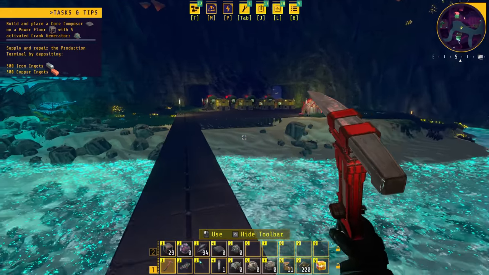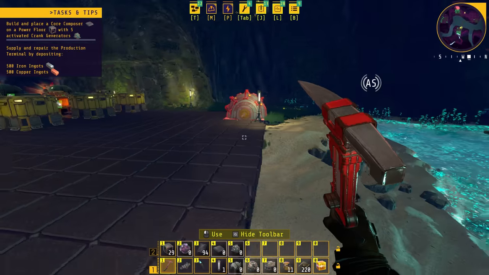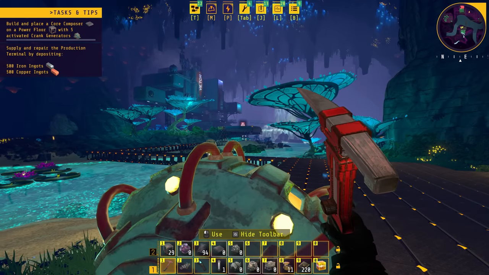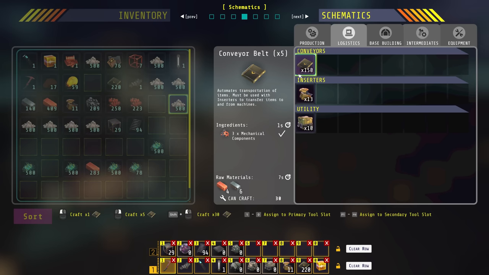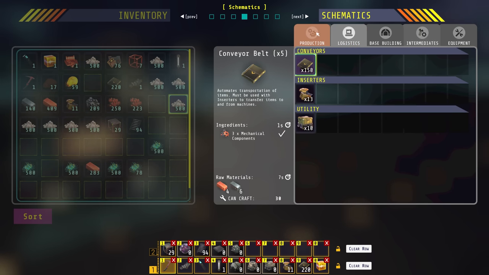So what's going to happen now is that's connected to that platform. So if we turn this on, it should power that over there. So activate crank, and I don't think it's powered. Maybe I need another crank generator, because how much do the composers need? Is there a, I don't think I can see it in here, can I? No, because I've not unlocked it.